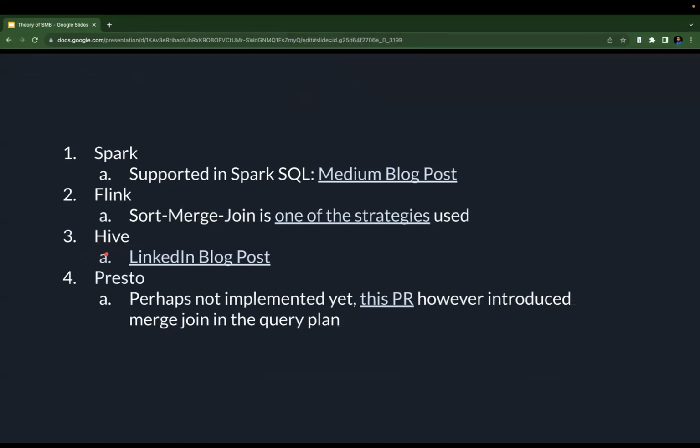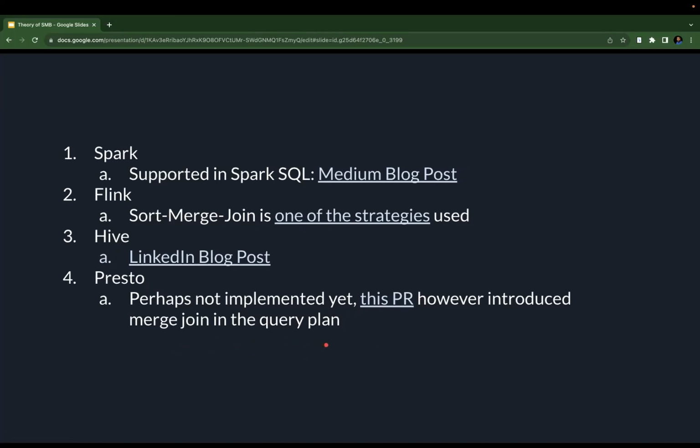Hive, which is a SQL wrapper on top of MapReduce or other processing frameworks like Tez, also uses sort merge join, which eliminates shuffle. There is a LinkedIn blog post here. Presto, I guess it is not implemented yet, but there is a PR which introduces merge join in the query plan.